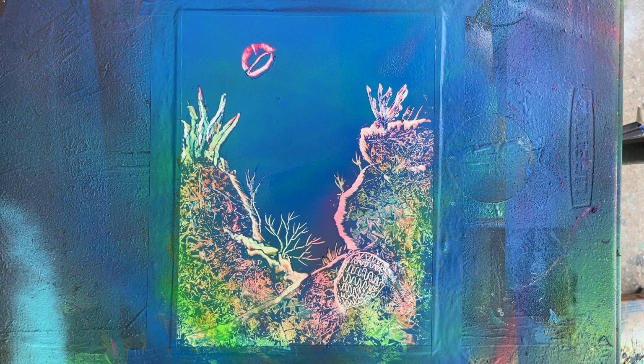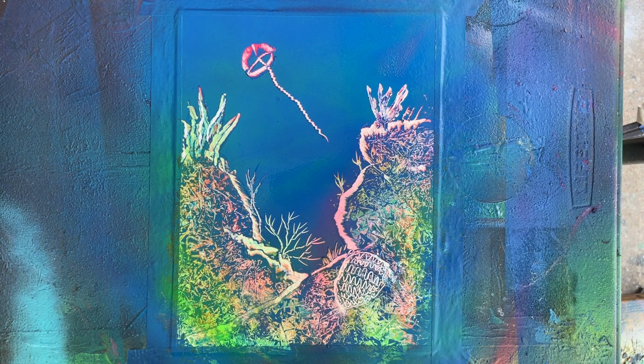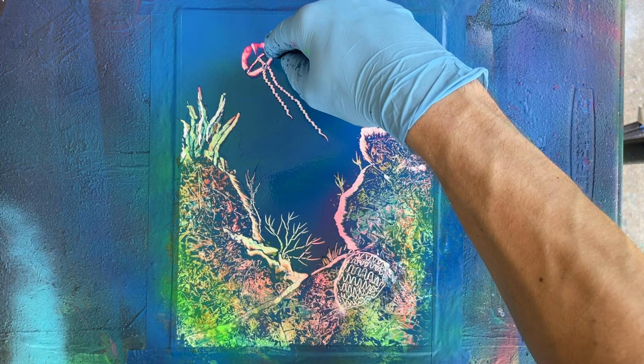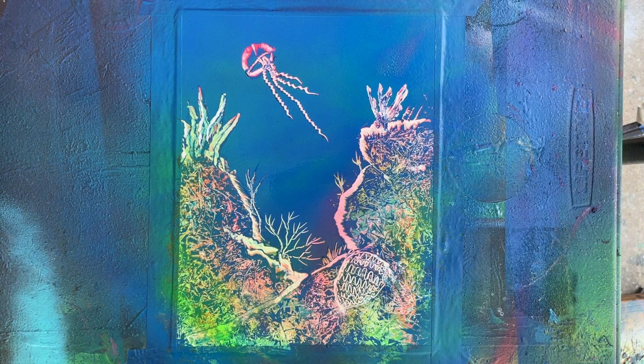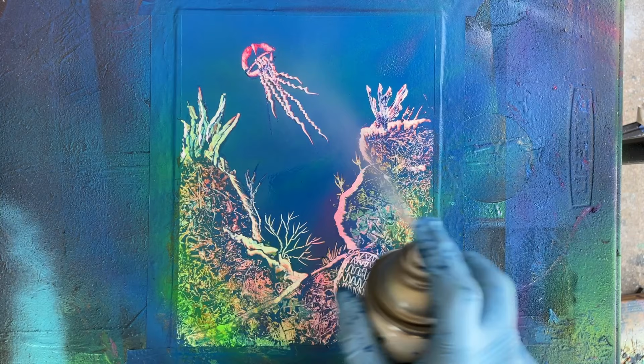All right, now right in the middle right here, just press down, and I'm gonna squiggle down like this, because they have bigger tentacles near the middle. We got these bigger ones that kind of just sprawl out in the middle there. Then there's also a lot of really small tentacles.